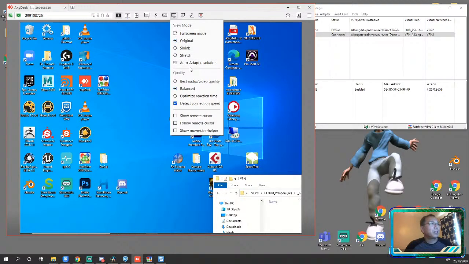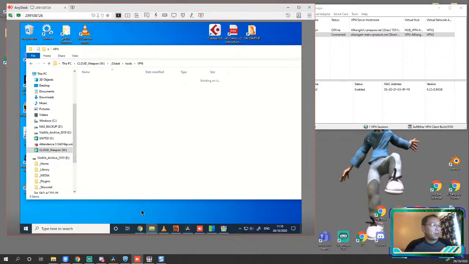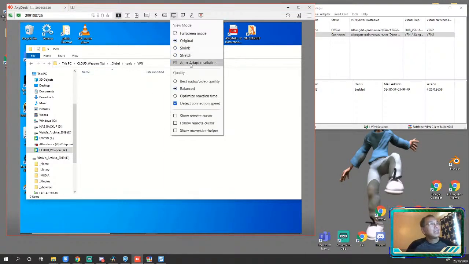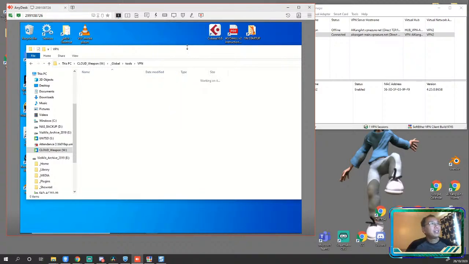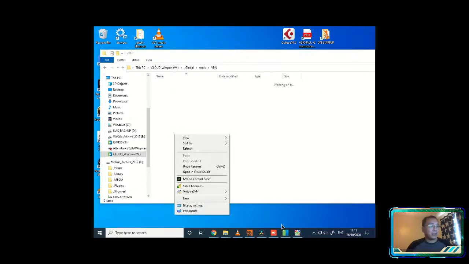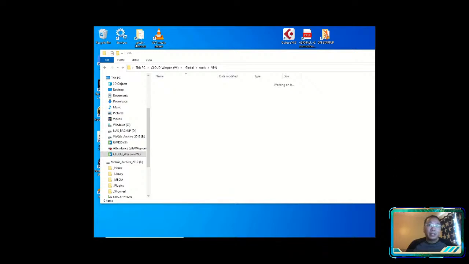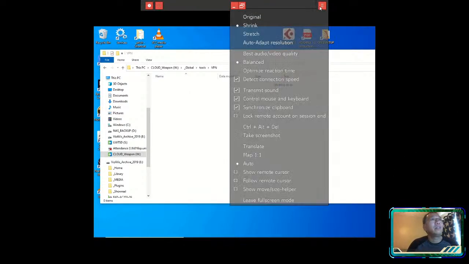How do I turn off the auto adapt resolution thing? Oh no, I hope that didn't screw up my resolution downstairs. How do you turn this off? Let's go full screen mode for a sec. Oh no. I bet you this mucked up my resolution downstairs. I'll bet you anything. Okay, so now let's exit out of full screen.